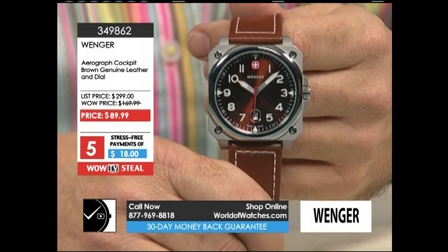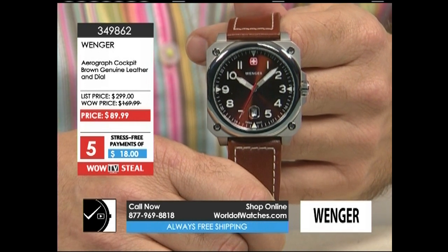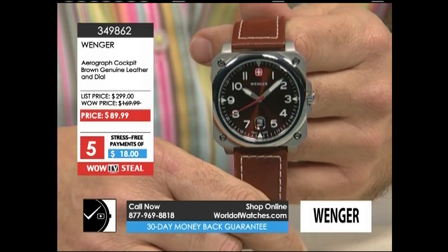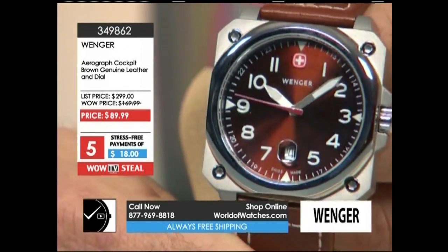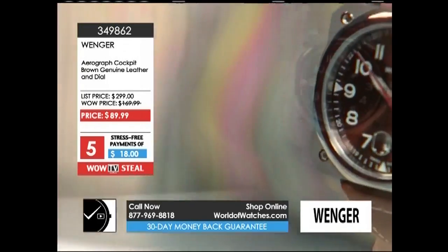This is so cool. What they do is they have something called the instrumentation collection, and they've pulled the instruments out of aircraft and taken their inspiration from that. Now, there's no proprietary lock on what aviation instrumentation looks like, so you're going to have several different manufacturers pulling from that aviation inspiration.